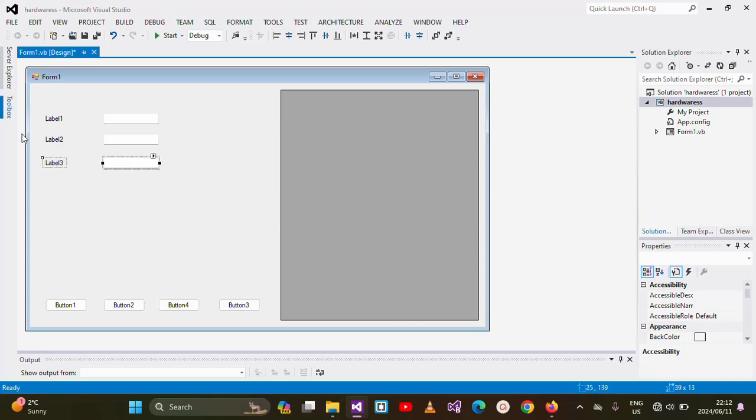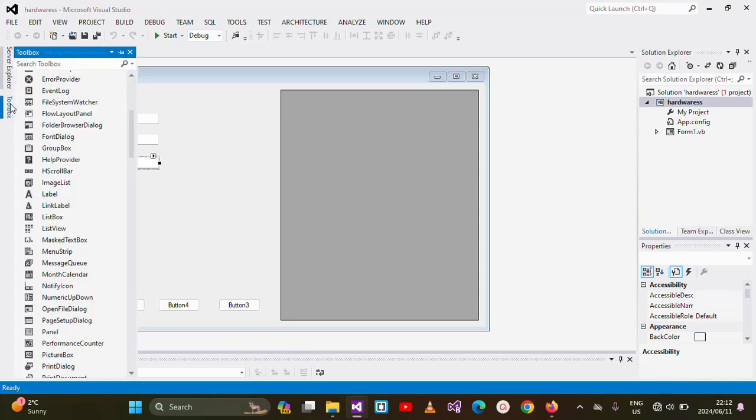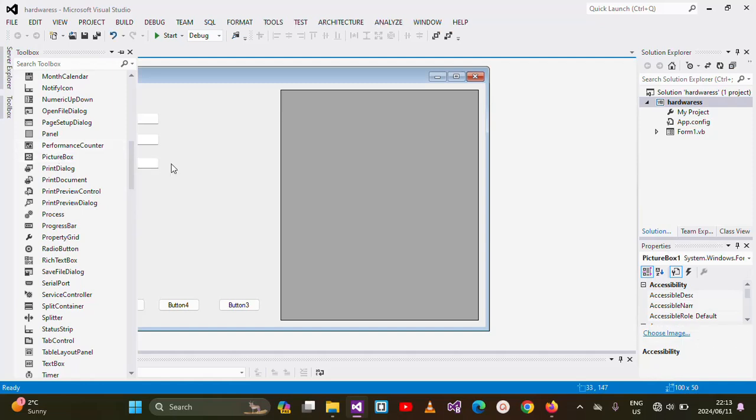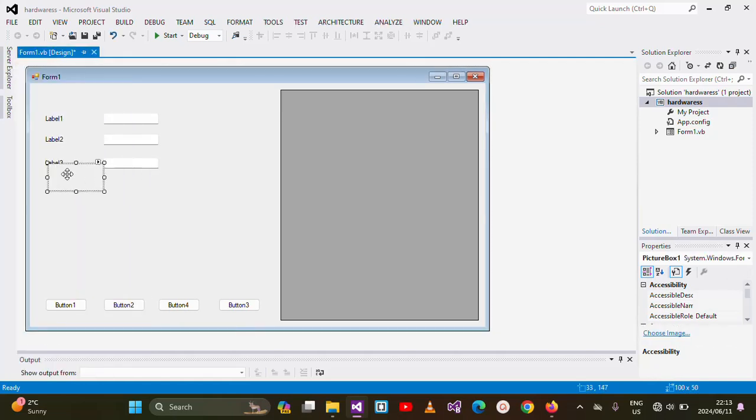There we go. I received a lot of questions from many people saying, how did you put the company logo on your previous task? So this is how you do it. We use what we call a picture box. On the picture box, there's an arrow at the top towards the right side.